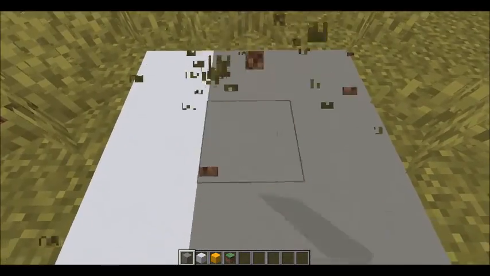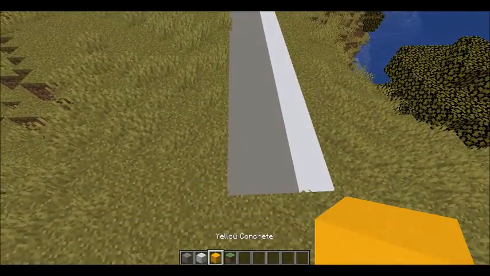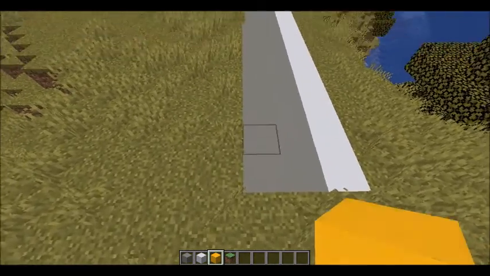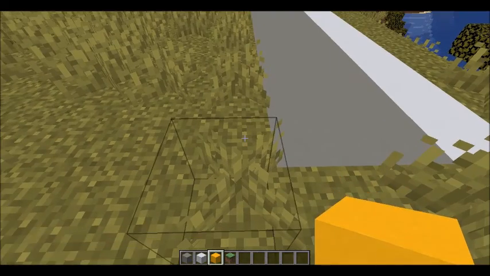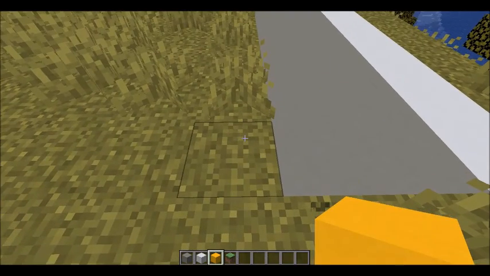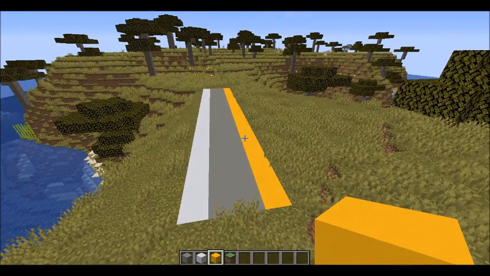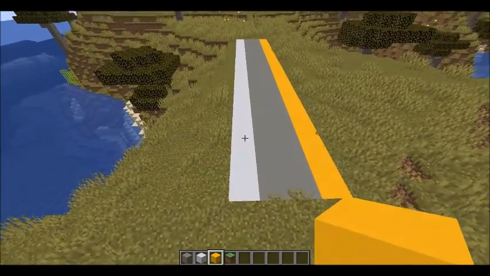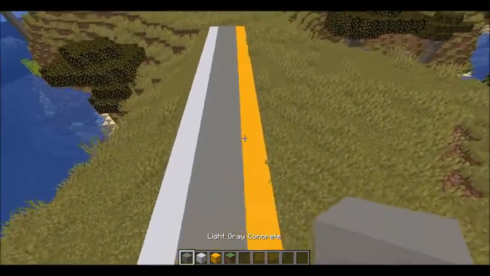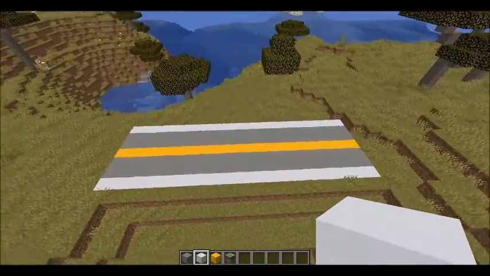And here is the end of my road segment, so this is 1 lane. Like I said, it's 2 blocks wide. So the next part is to do the center line. I will begin with the basic center line, which is just a solid yellow line. So that's your center line, and I will go into more details about the center line in a moment. Now I'm going to add a second lane, and then I'm going to add the opposite shoulder. So I'm going to go ahead and do that. And there we go, that's your basic 2-lane road.